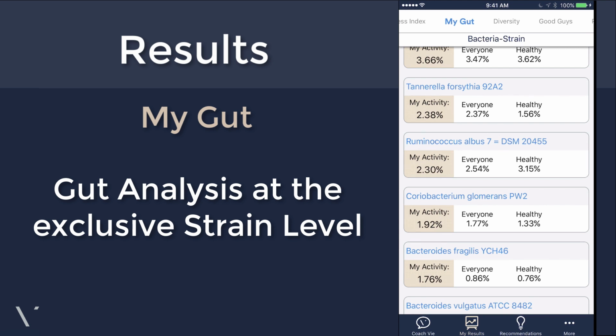Now, normally dietary protein should be, and most of it is, broken down and absorbed in the upper part of the intestine. But if you consume large amounts of protein, or if you have poor digestion or are not producing enough digestive enzymes, it can allow more of it to get to the colon, where these bacteria can then ferment it. And these toxic byproducts can cause DNA damage in the gut lining.